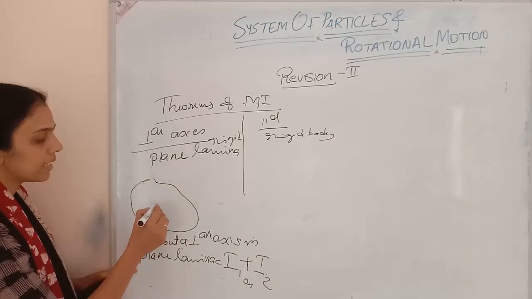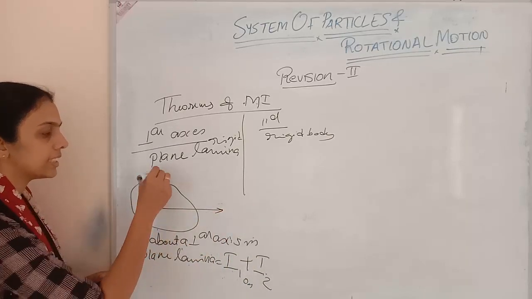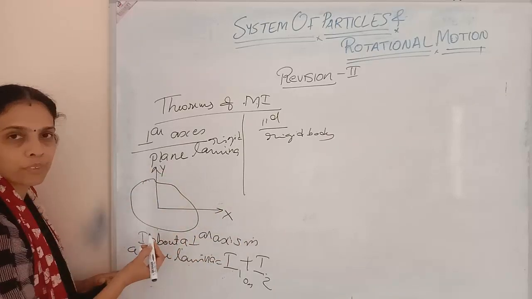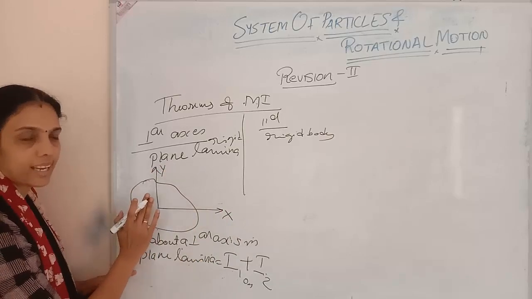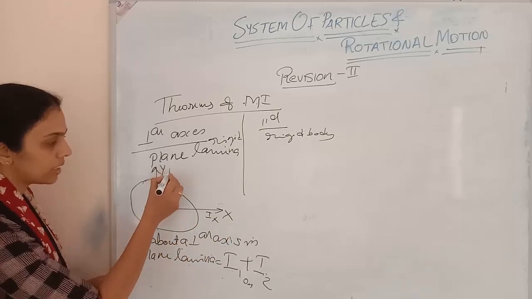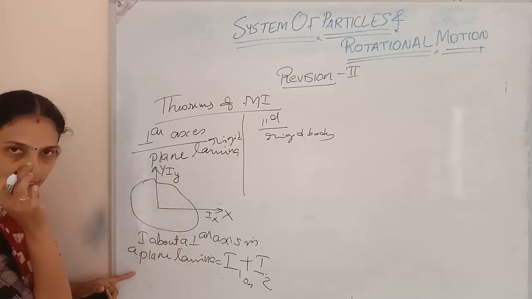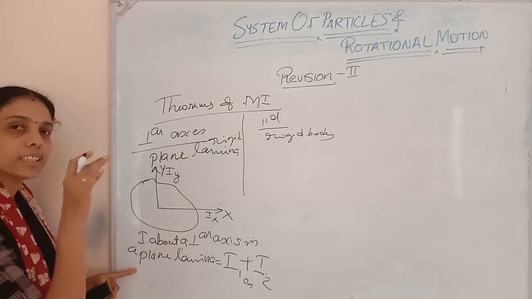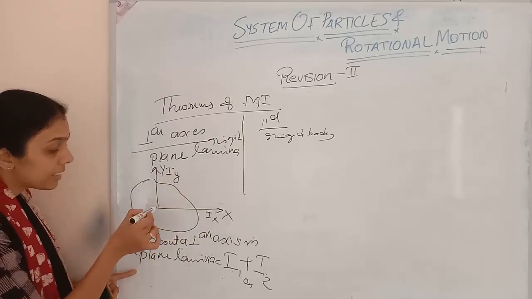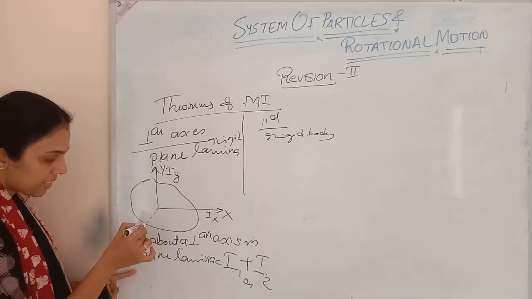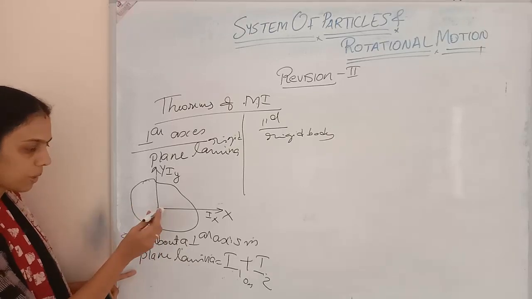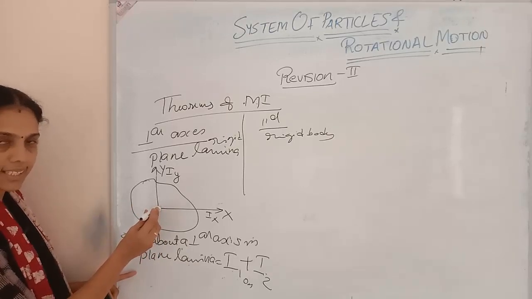So I am considering the two axes. Since it is a plane, I will be having two axes, right? So x and y, in the plane lamina. So moment of inertia along x I am calculating, moment of inertia along y I am calculating. I am considering an axis perpendicular to both x and y and concurrent to them. So this z axis I can consider. It is not on the plane lamina, it is perpendicular like this. Z axis I am considering.